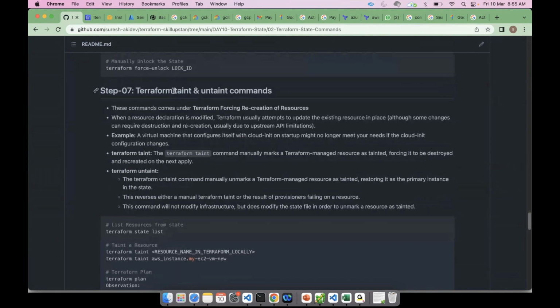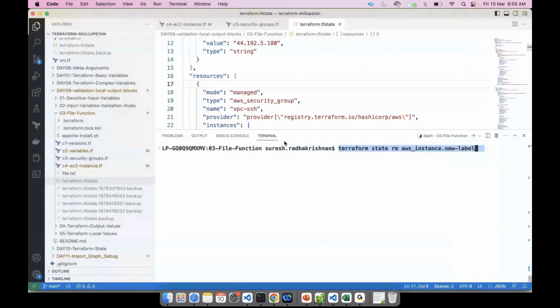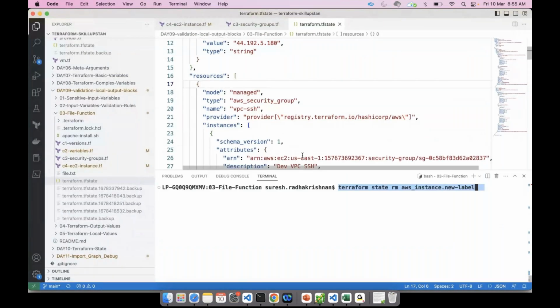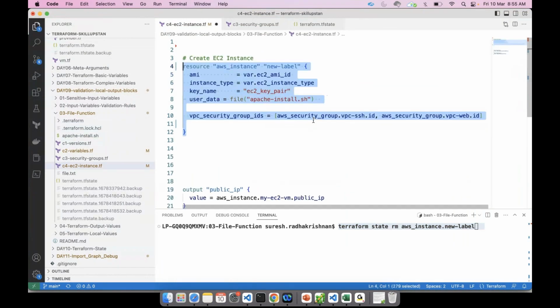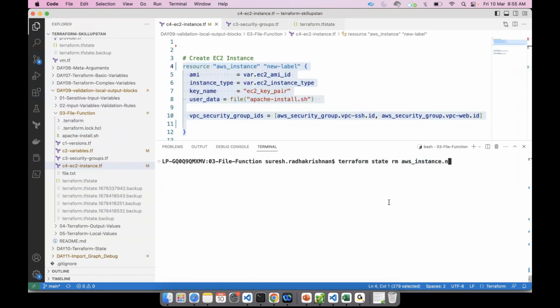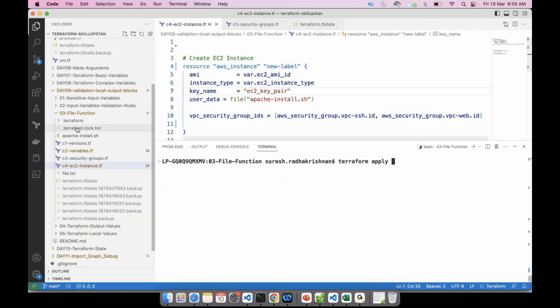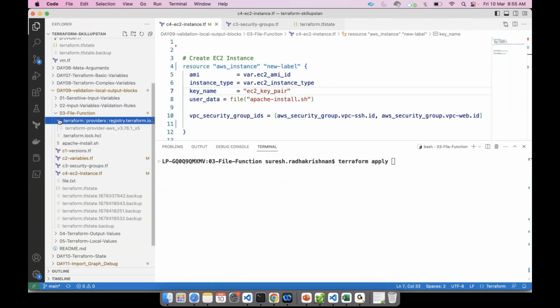For this I want to have some example. Let me take this.